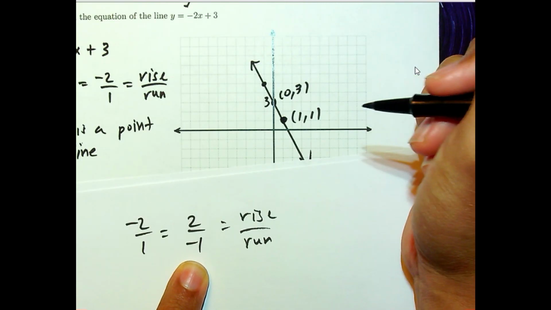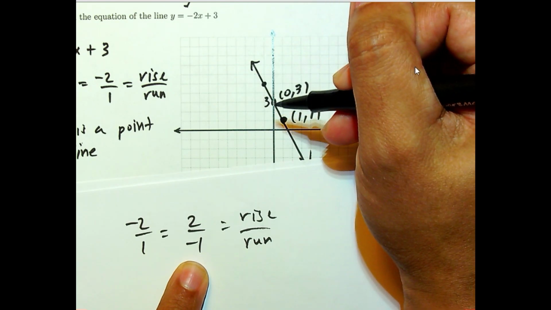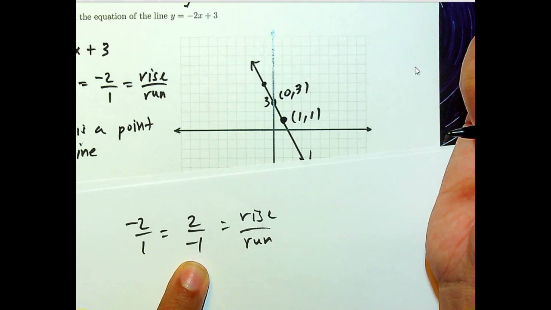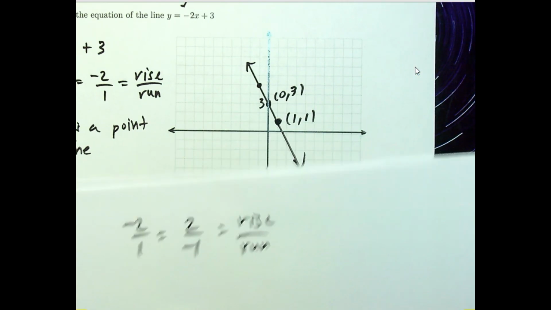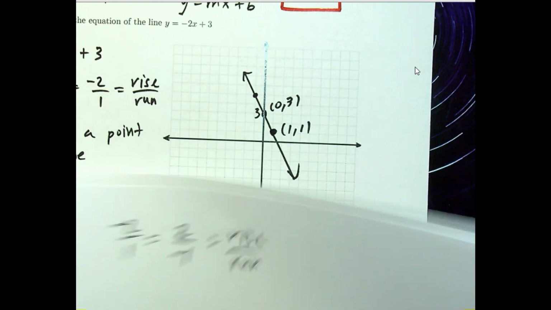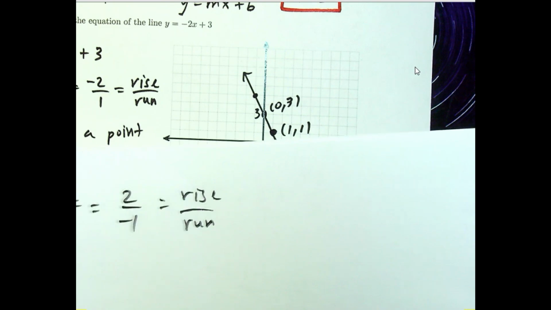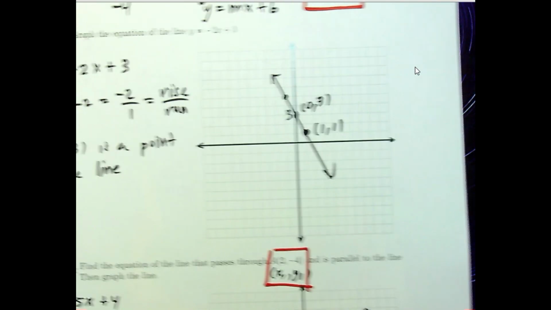It's not going to be the same one, but then you connect the 2 points, the intercept and this one, and you get exactly the same line. So it really shouldn't matter. You could do it either way. You get the same line. You don't get the same points, but you get the same line. And that's what matters. If we're just tasked with graphing the equation of a line, you get the same graph.